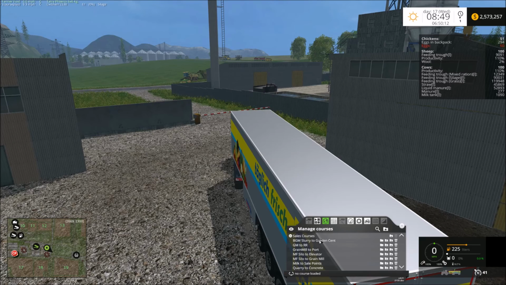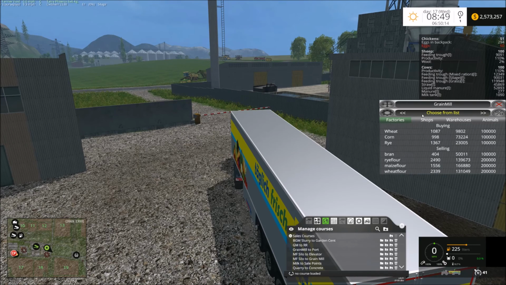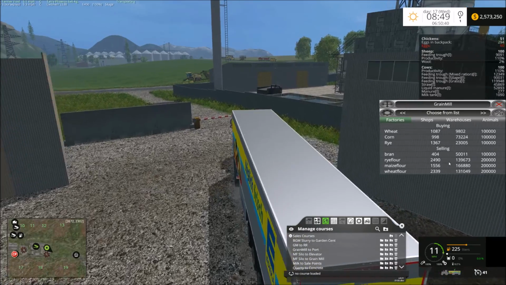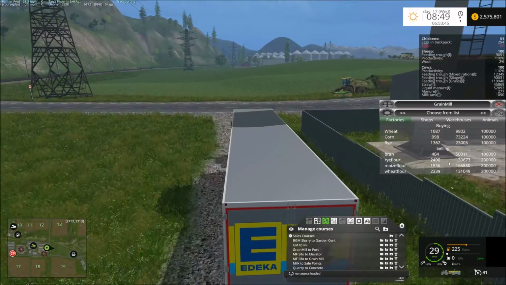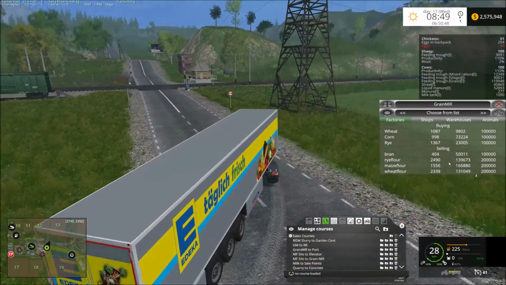Let's see, does the bakery need anything else? Is there like a truckload to go there? Bakery, wheat flour, rye flour. Yeah, it could take a truckload of rye flour. Let's see, do we have enough at the grain mill? Grain mill. Yes, so we got plenty at the grain mill. So let's make a Courseplay course driving down over to the bakery from the grain mill.